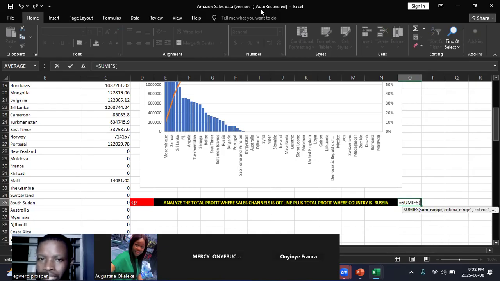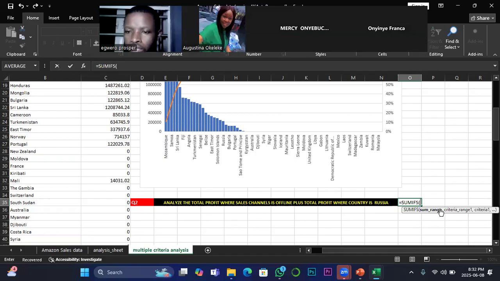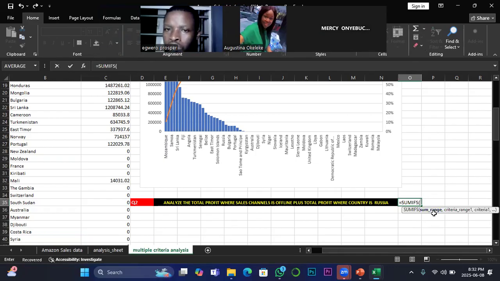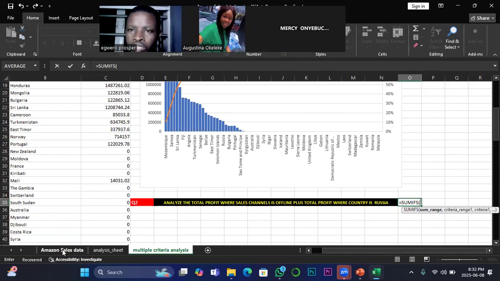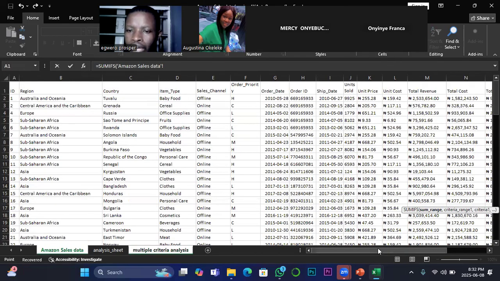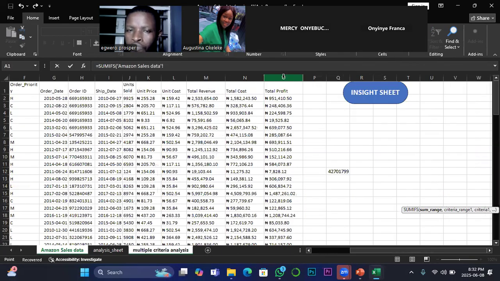Now, the next thing I am going to do is to specify the constant sum range. If you look at that question carefully, there is a constant sum range, which is the total profit, like I explained in yesterday's class. So I will simply switch to the data set and capture the total profit. Remember I said at this point we should adopt the letter selection, the letter argument, instead of highlighting everything.